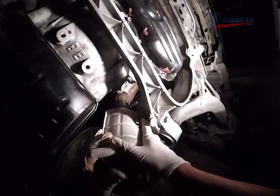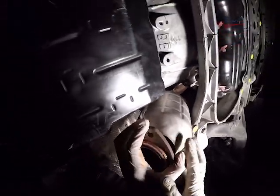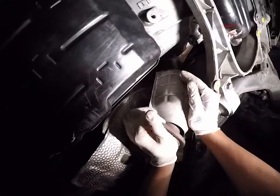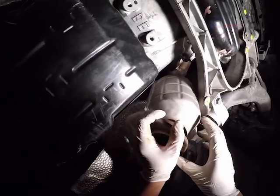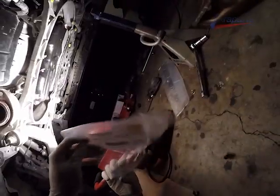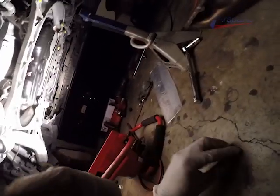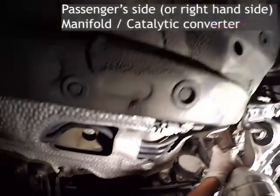Now, the exhaust manifold doesn't hold on by itself. It will fall if you let go of it. So I actually ended up stuffing a rag underneath it. Now, if you're doing this, I would highly recommend to put a cushion underneath just in case it does fall, or something to prevent it from falling, actually. Because the last thing you want is your $1,000 plus cat falling on the ground and damaging the honeycomb inside of it.